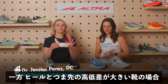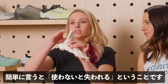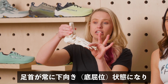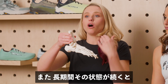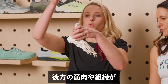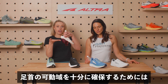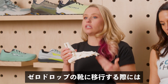Another thing to consider with a higher heel-to-toe drop is the position of the ankle — it all comes down to 'use it or lose it.' If you're in a higher heel-to-toe drop position, you're essentially living in more ankle plantar flexion, and you're not getting into your full range of motion. Over time, staying in this more plantar flexed position causes the tissues of the posterior chain to shorten — the calf, the Achilles, and even down into the plantar fascia, because it's all connected.